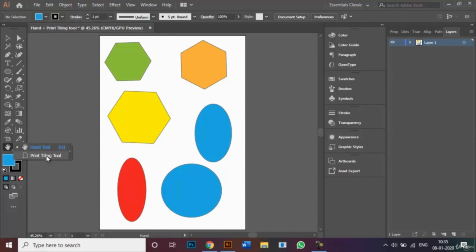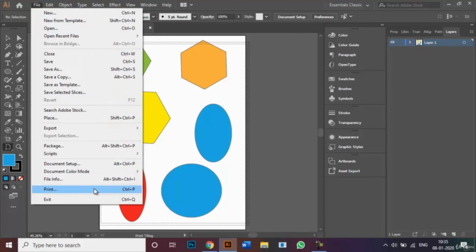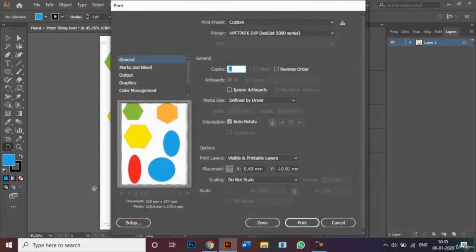If we click on this once, we can just click and drag or move these dotted shapes around like that, and probably move it even further to fit our document approximately like that. Okay, so if we go to File and click on Print, you see these dotted lines right here.